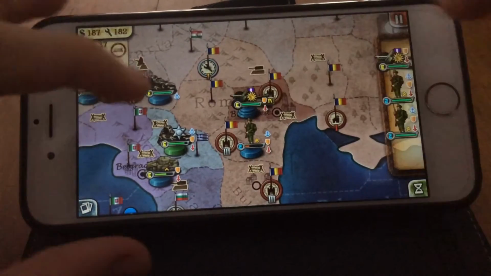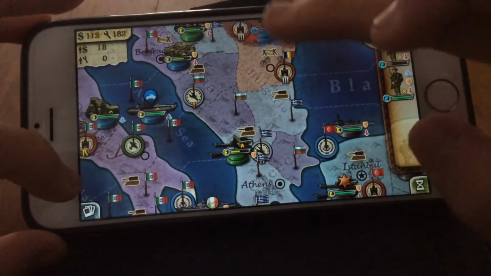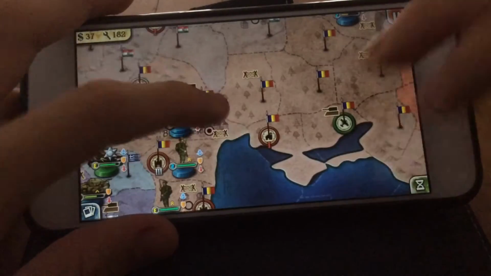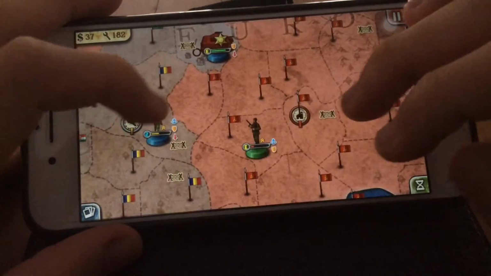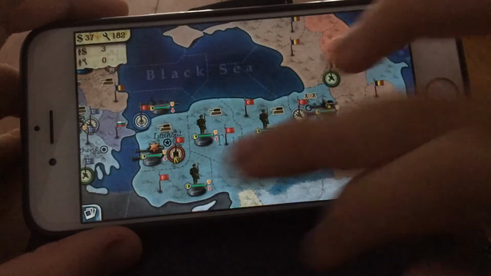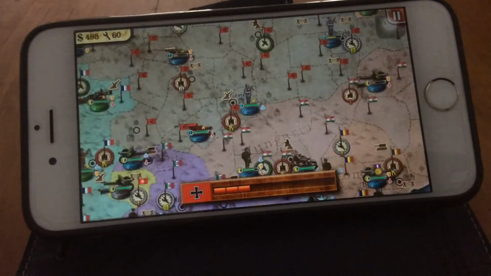So let's move that guy here. And what we will be doing is to buy an infantry here. And okay, let's move that guy here and put another infantry. Move him here. Okay, so now with this guy at Bucharest, we can attack. Okay, never mind, forget what I said right there. So let's take that guy out. And okay, let's move into Turkey. So okay, let's put that guy in front.